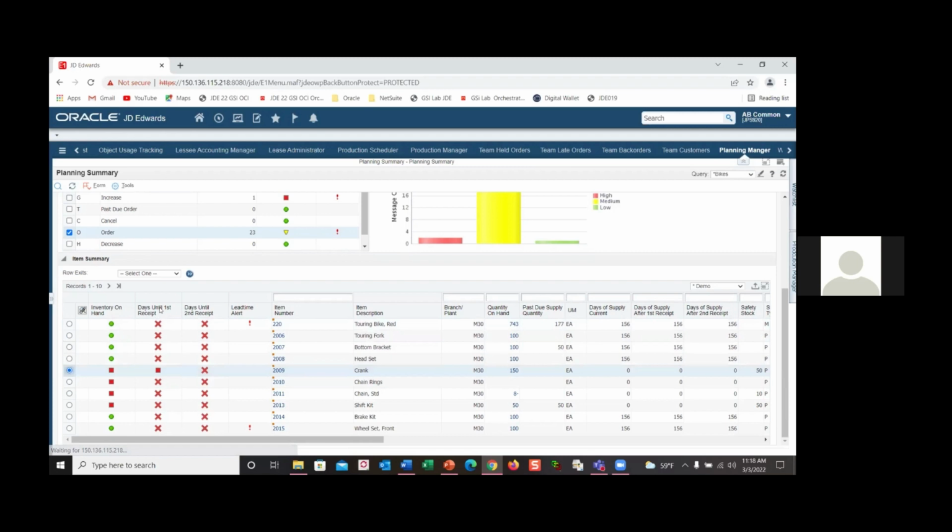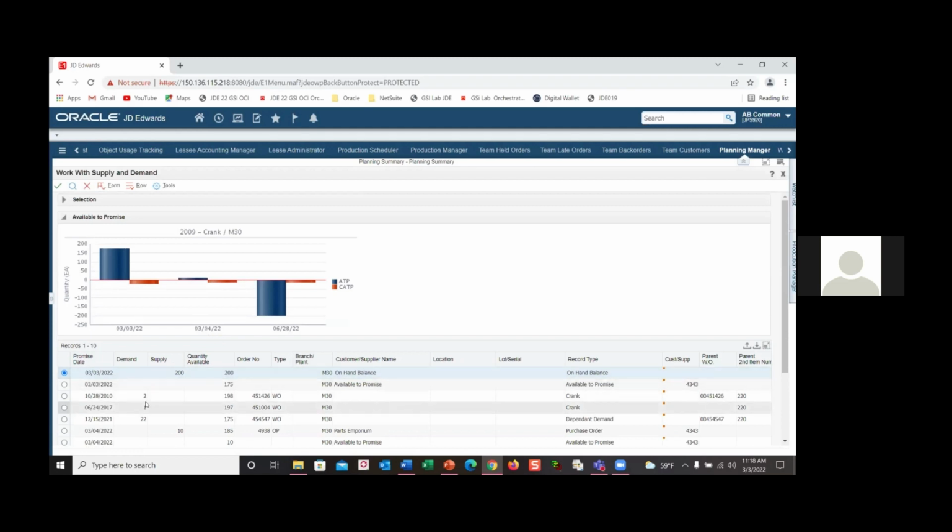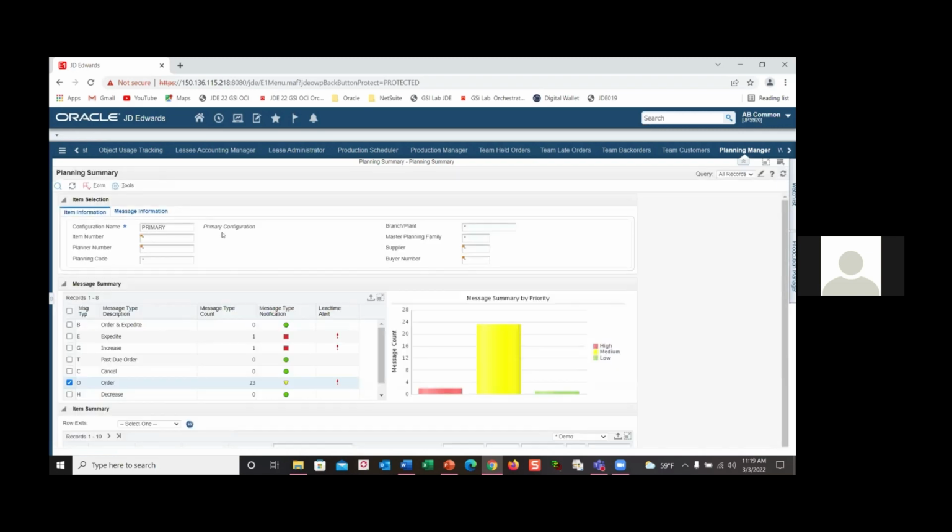As you work with that, you might want to know a little bit more about it. Maybe you would go back into your supply demand inquiry on this and see what that item is, and then go ahead and pull the purchase order up. Here's the purchase order for 10 coming in tomorrow, and you can navigate and see if you can bump up and get more in if you want it. So the workbench is very powerful and useful to help you work it through.